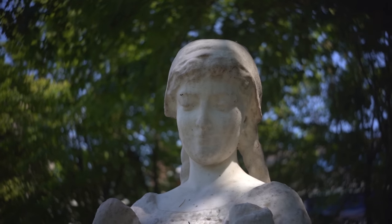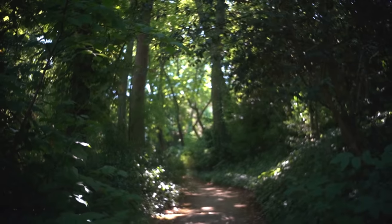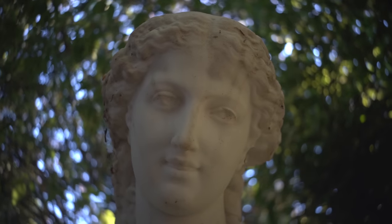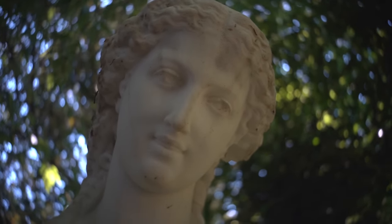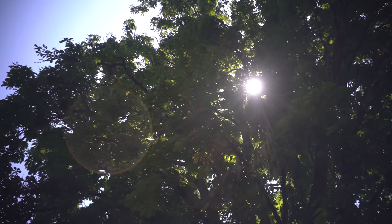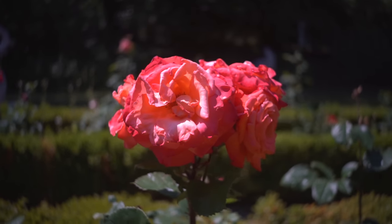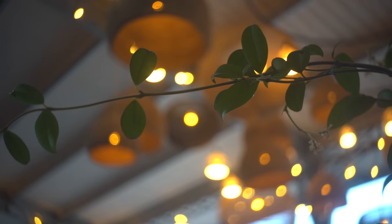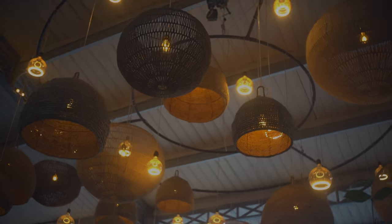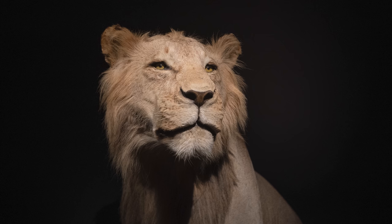One of the most interesting aspects of the lens is that it delivers a swirly bokeh that gets more pronounced when you come closer to your subject. The lens also creates some interesting rainbow flares. Even if it's a pretty slow lens, it performs very well in low light scenarios.